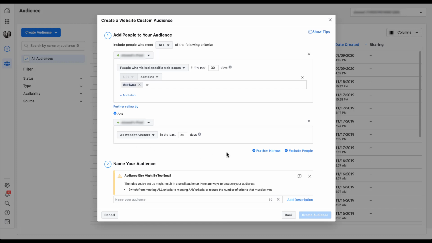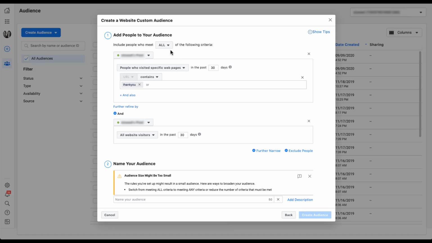And what that does to help you out is that they actually changed it to further narrow down here to make sure that you know that you are making your audience more narrow each time you add a new box here. And Facebook even opened up this warning down here that your audience size might be too small because we're using this all parameter and we're narrowing each time we add a new section of the audience into this list.